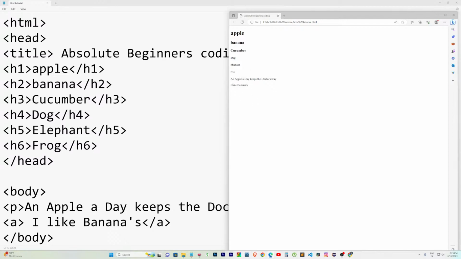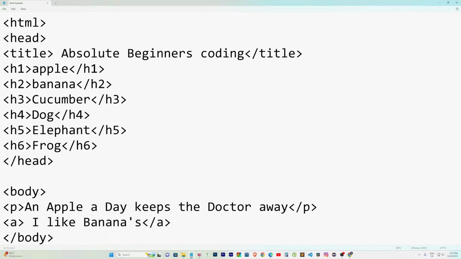So what I can do here is, I'm going inside the A brackets and leaving a space right here, and I can insert a link. To do that, I have to write href equal to, and within the double quotation I'm going to type the URL.